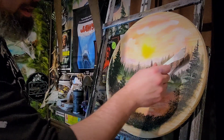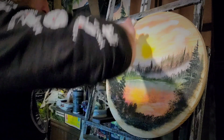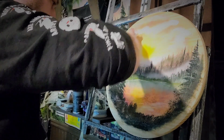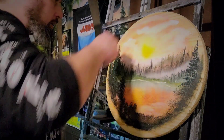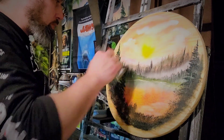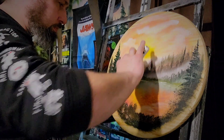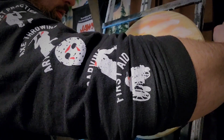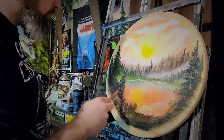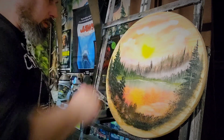Scratching some more. Here's a little bit of a lighter color. I'm just gonna tap it here, tap it here, tap it here. If it doesn't show up as much as you like it, add a little bit more color to it. Let's see. Boop, boop, boop, boop. Here, boop, boop, boop. Just like that.